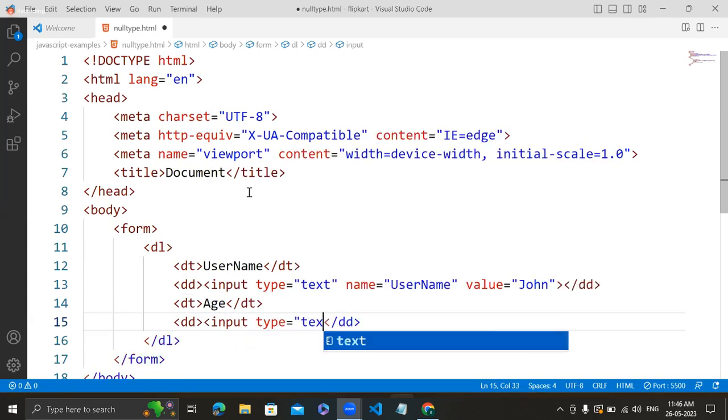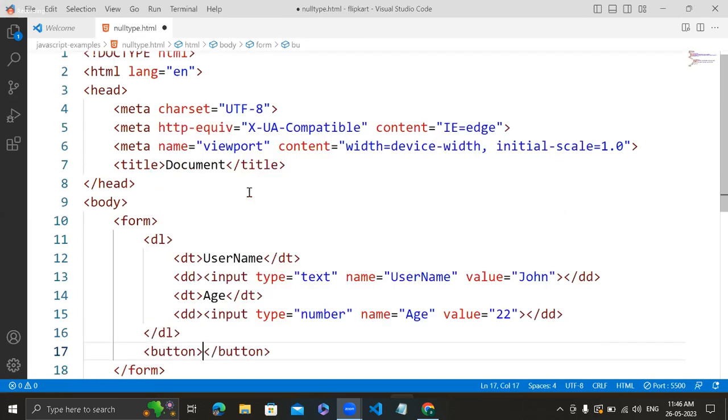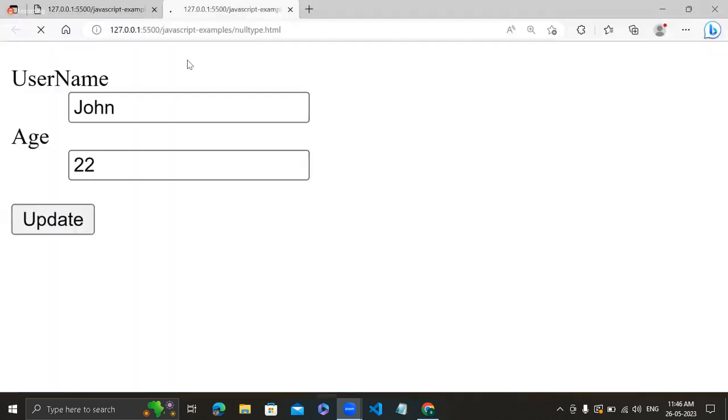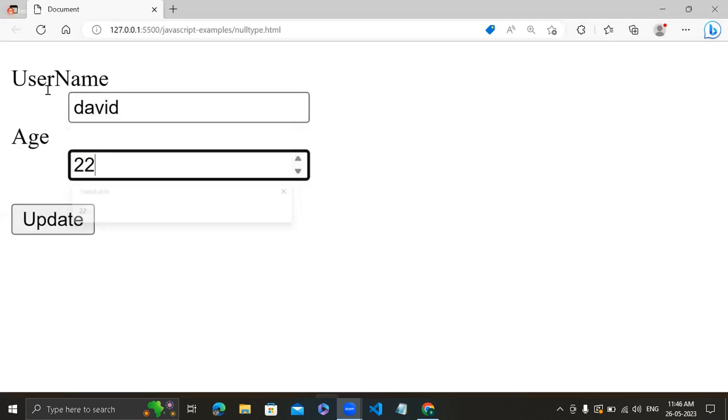Input type is number and name is age. Value is 22 something. And there is a submit button, update. Now what should happen here is, in this, user can modify these details. Username, user can change. Age, user can change.